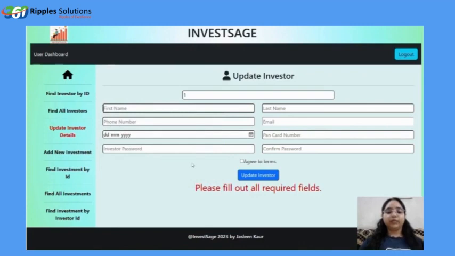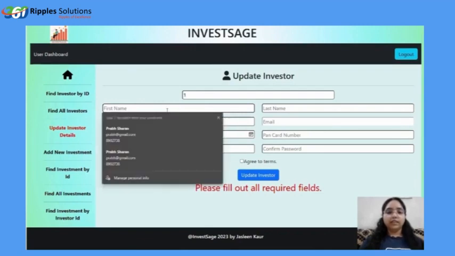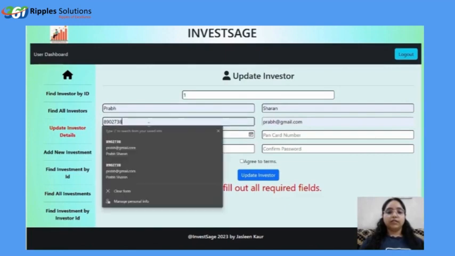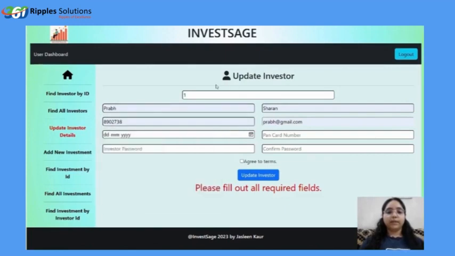All the error validations that I have done in the add new investor or sign up part are also done in this part. So let's say I try to fill in all the things like first name, last name, the phone number with the correct digits, that is 10 digits.